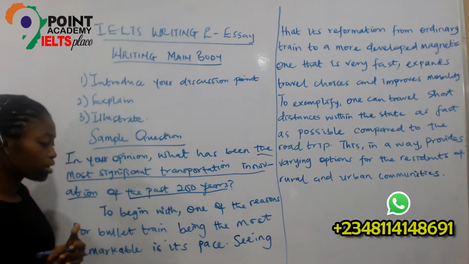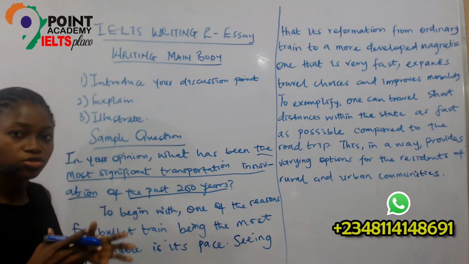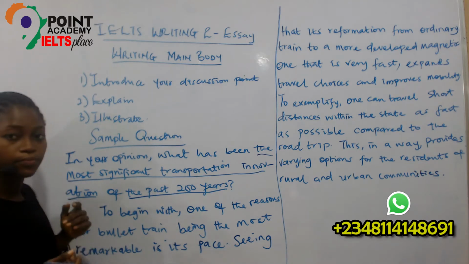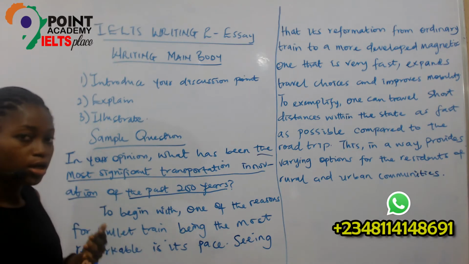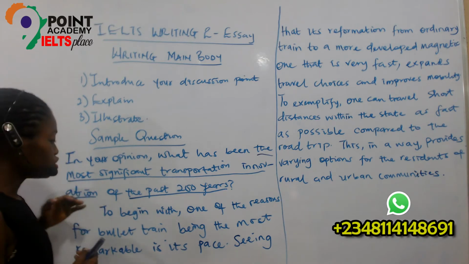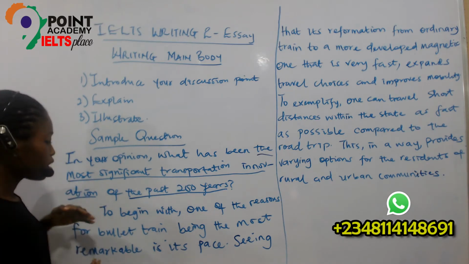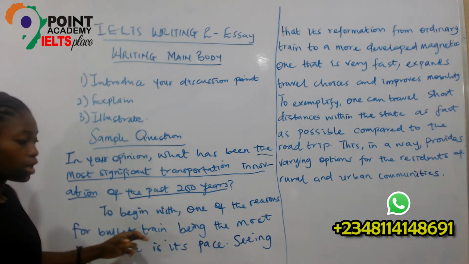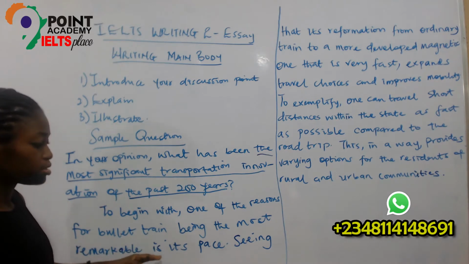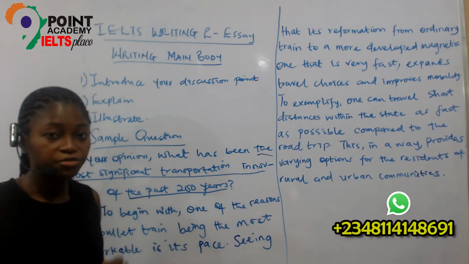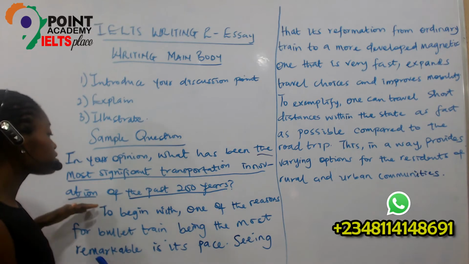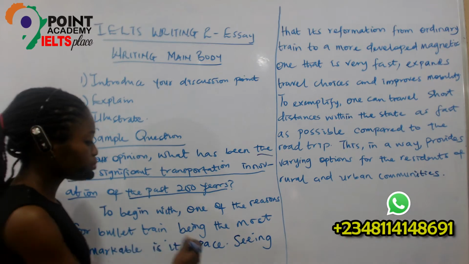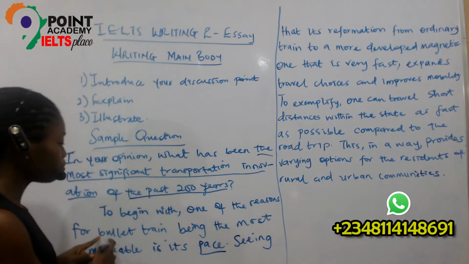Remember, I said that we've treated how to write an introduction in the previous video. Now, this is the first paragraph for your main body. Having written your introduction, you need to start this way. To begin with, one of the reasons for bullet train being the most remarkable is its pace. This is the first sentence, and my first sentence here introduces the discussion point, which is the pace of the bullet train.